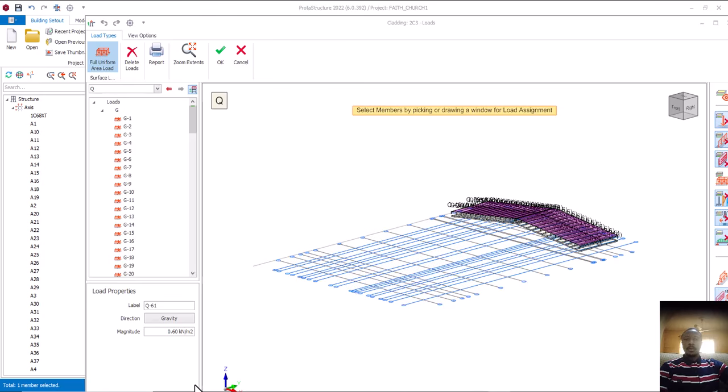When it comes to POP, the POP thickness is usually around 15 millimeter. Is that okay? The density is the same as that of gypsum, which is 8.5 kilonewton per meter cube. So if you know the thickness, your 15 millimeter thickness of POP, after you have converted to meters, is multiplied by the density, which is 8.5. Whatever you get, you keep it aside. That gives you the weight of your POP in kilonewton per meter square.